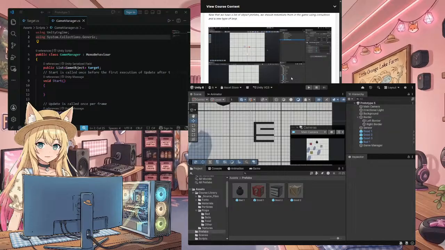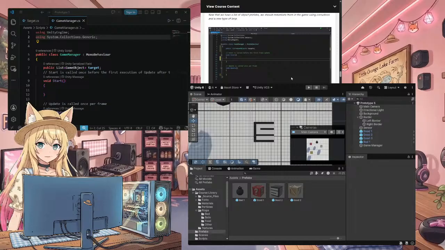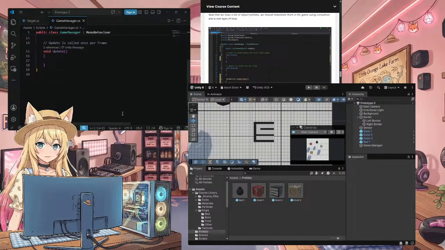What we'll need to do is instantiate them over time, so we'll use a coroutine again, and we'll learn about a new loop that we can use to do that. In our game manager script, we're going to create a new method first. Now we're going to create another IEnumerator method called SpawnTarget. That way we can use the WaitForSeconds method to control the length of time between each spawn.